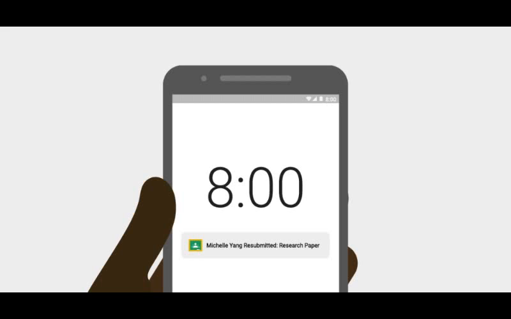Starting today, Classroom makes it a lot easier for teachers to assign work to individual students and groups based on their unique needs. As they are creating an assignment, post or question, teachers can choose whether to share it with the entire class or just with a subset of students.